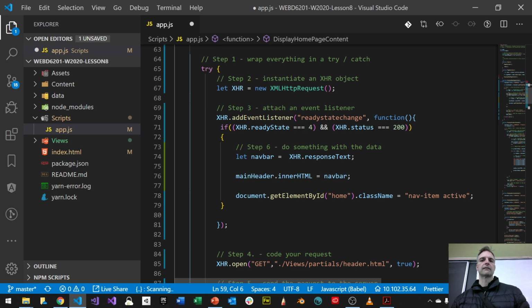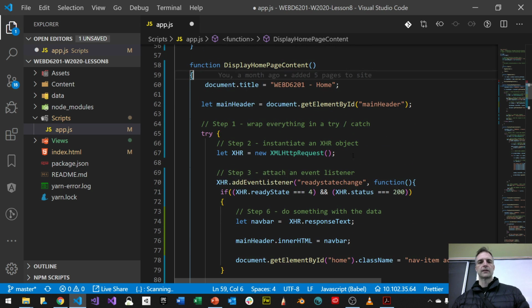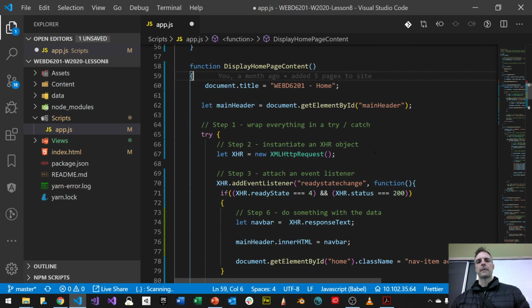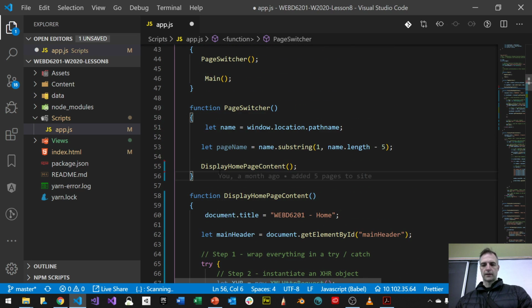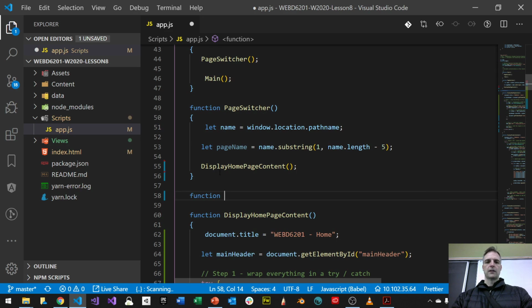Curiously, we cannot use one, because this part right here, which is this try-catch stuff, is only for the navbar. So I'm going to make a new function. Let's make a function. We're going to call this load main nav.